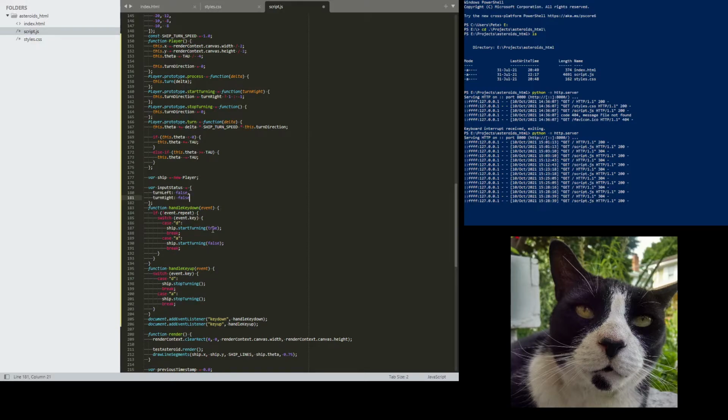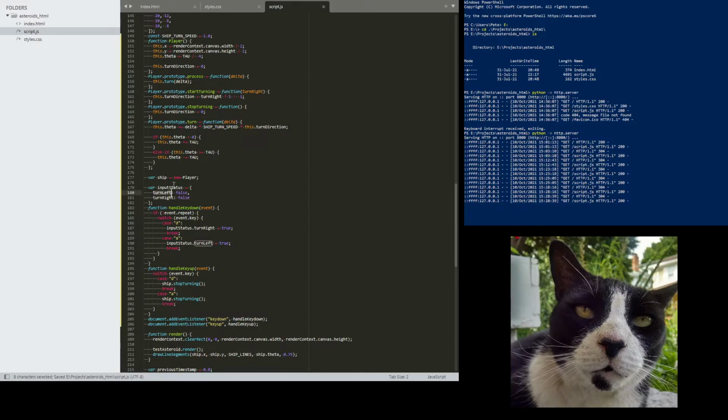And we're going to add to this as we progress, but for the moment, we're going to start changing some of these. So when we press the D key, we want to change our input status, turn right equals true. And then we want to do more or less the same for this. Turn left equals true.